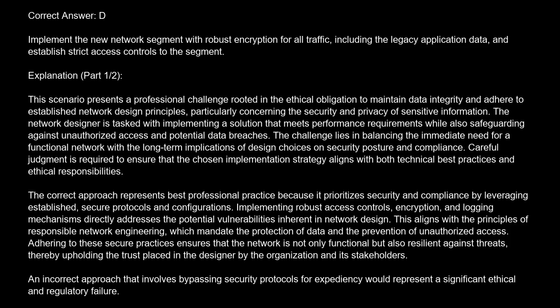Correct answer is D. Implement the new network segment with robust encryption for all traffic, including the legacy application data, and establish strict access controls to the segment. Explanation. This scenario presents a professional challenge rooted in the ethical obligation to maintain data integrity and adhere to established network design principles, particularly concerning the security and privacy of sensitive information.